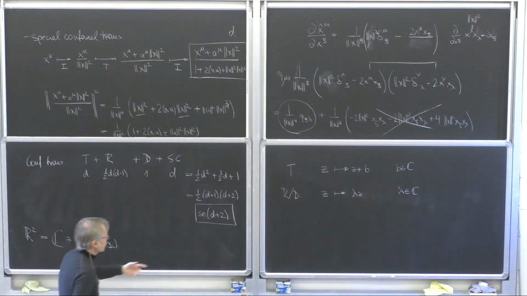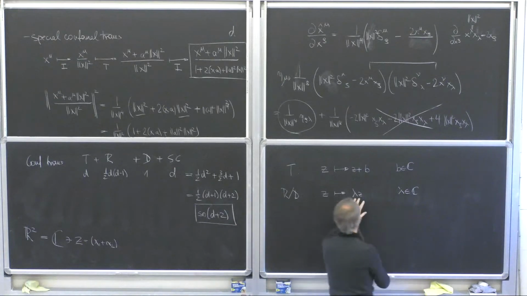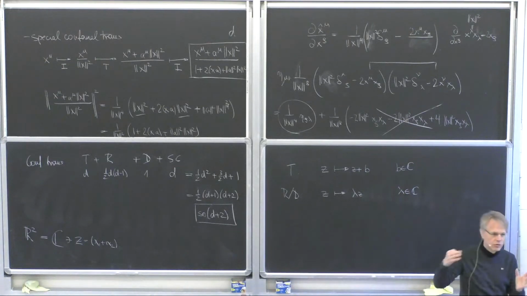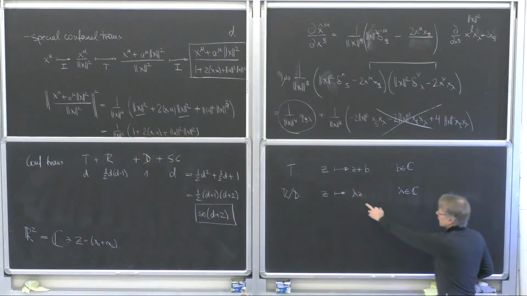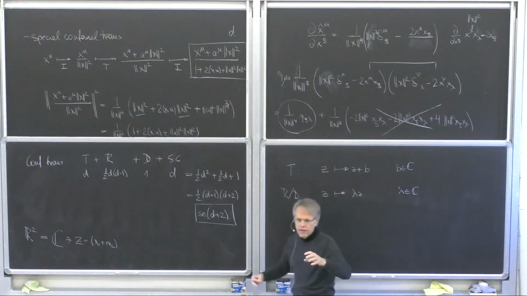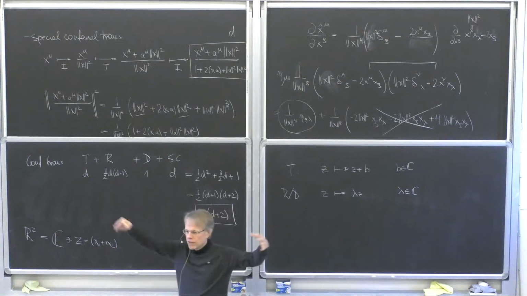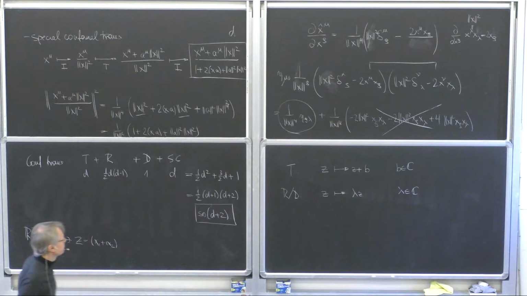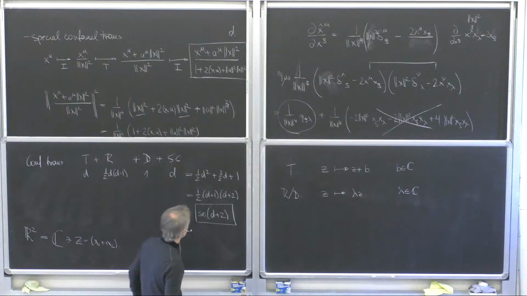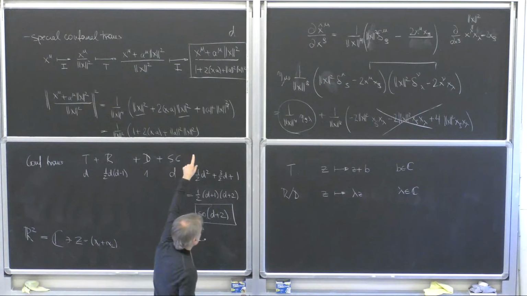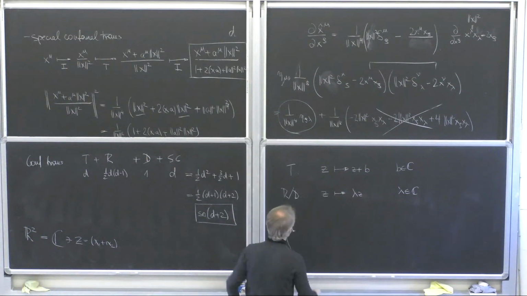So in some sense, rotations and dilatations in 2 dimensions just want to combine into one transformation, which is rescaling Z by a complex number. So the rotation bit is if this complex number has modulus 1, and if it doesn't have modulus 1, then it also rescales the thing. Okay, so that's what rotations and dilatations look like. And then we have the special conformal transformation. We should have 2 of those. So let's look at this formula. What does this formula look like in 2 dimensions?